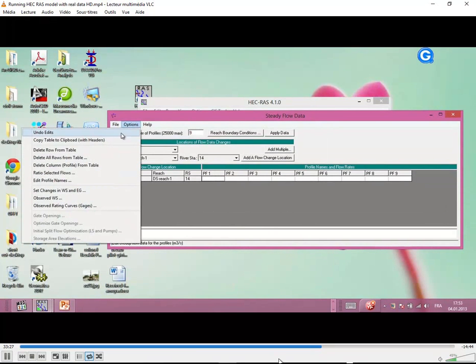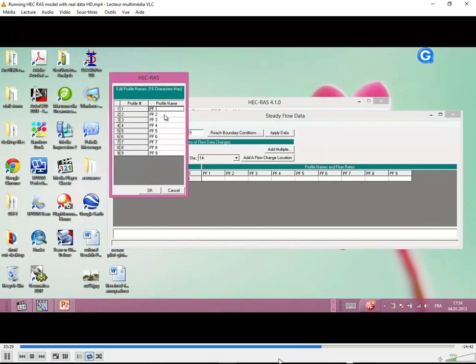Let us change this one, just profile 1, but instead of profile 1, let us name it Q300. It means Q347 is a given here in Switzerland. They just know that Q347 is a flow, a discharge level, in a dry state.